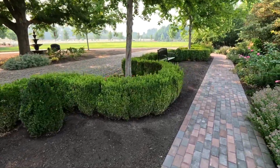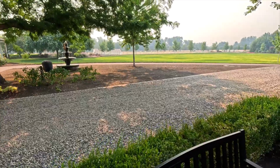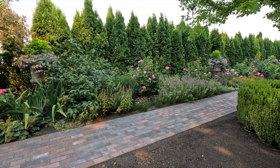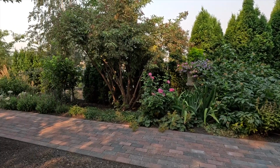Oh, I like it. Then it gives you the ability, if you just want to stop and enjoy, there's the fountain going right there, so we hear that sound. Turn around this way. We can sit and look at stuff. Oh, all I can see is all the stuff I need to do in here.